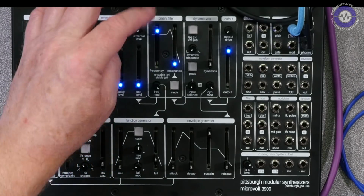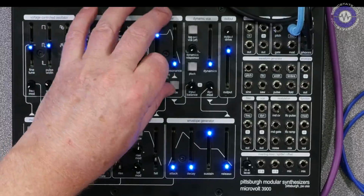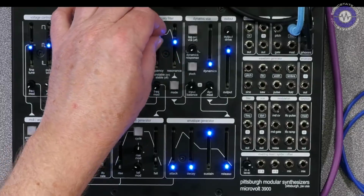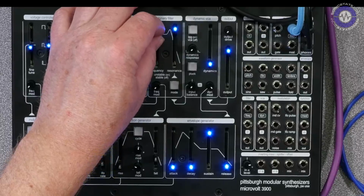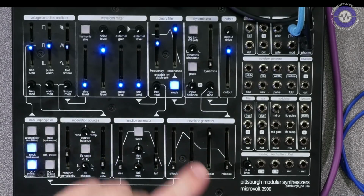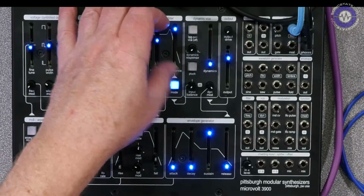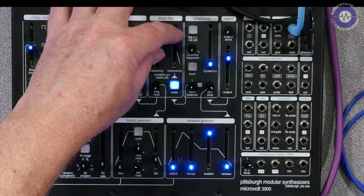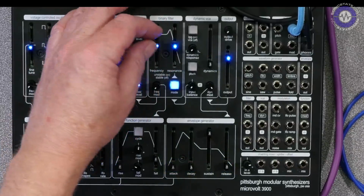Right, so let's get on to the filter. I'm going to take a sawtooth directly in, just a quick sweep. Half resonance, full resonance. Start to get that nice kind of chewy sound. But then you extend the resonance by pressing this button here, so it gets even more resonant. Might have to drop that. But then this inverts, so we bring this down a bit, and it starts to get more resonant, the further down it goes, so it inverts in a strange way.